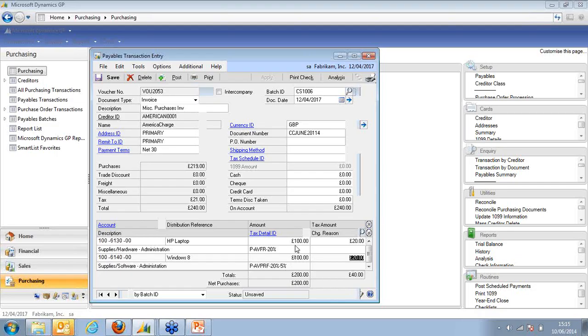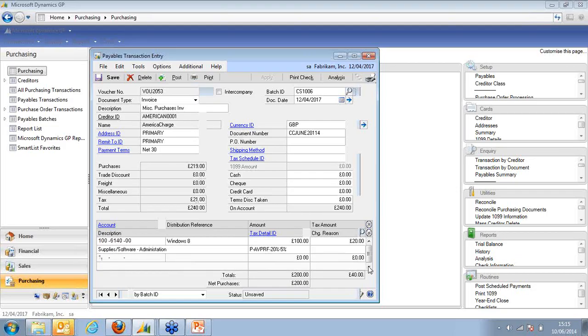It's added that to the previous net. So that is my net purchase on this transaction. Remember, £20 VAT got charged, but only 5% of that was recoverable. That's basically one pound. So it's added £1 to the net, to the VAT down here.